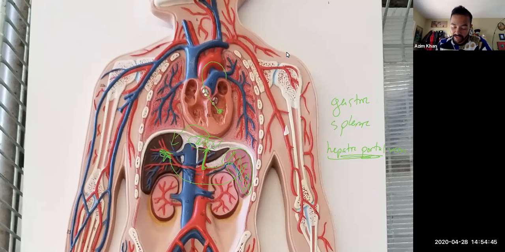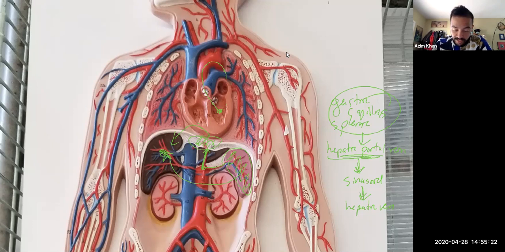So it goes hepatic portal vein, sinusoid capillaries, and then hepatic vein. We've got capillaries in these organs, hepatic portal vein, sinusoid capillaries, hepatic vein. Two sets of capillaries, that's a portal system. We're filtering out anything that we might have absorbed in the spleen or stomach that needs to be filtered out, whether it's nutrients or, most likely, toxins in this case. Nutrients we don't really absorb in our stomach. That's one way to get to the liver indirectly.